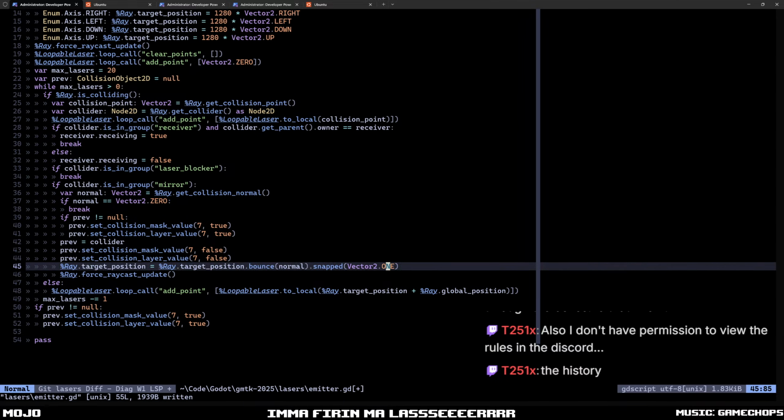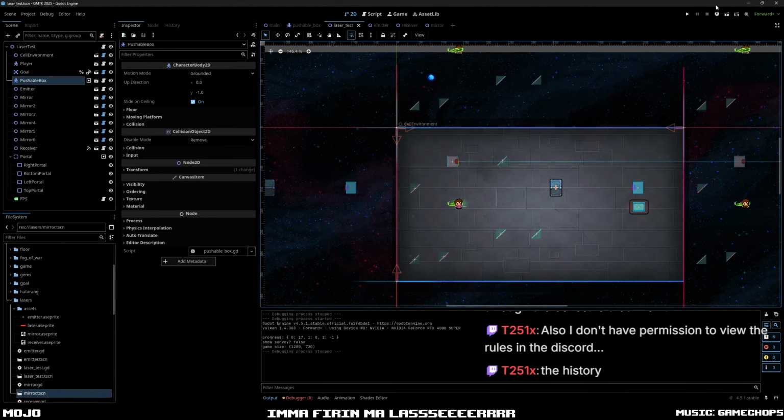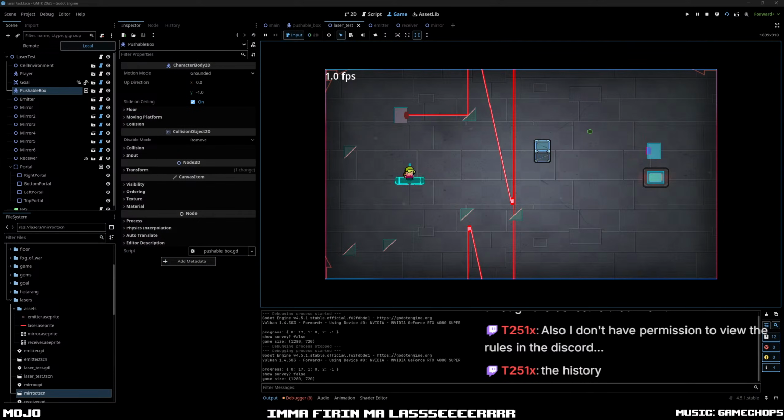Here, let's do this down here and see if that fixes anything for whatever reason. No, it doesn't. Okay, so it goes here, goes up here, and then appears here. And apparently it's pointing down now.